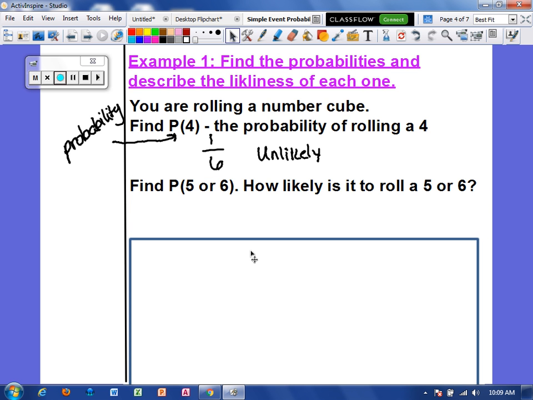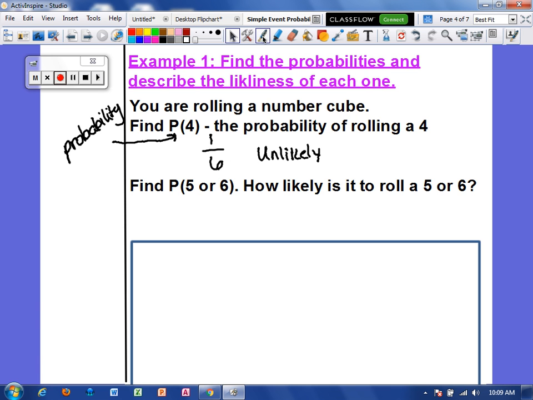All right, now we want to find the probability of rolling a 5 or a 6. Okay, so a 5 or a 6, there are 2 sides that could have either one of those numbers, because there's a side with a 5 and a side with a 6. And then there are 6 total sides. Now, as always, if we can simplify, we will simplify. So 2 over 6 reduces to 1/3. So there is a 1 in 3 chance. So that's still unlikely that on the first try it would land on one of those.